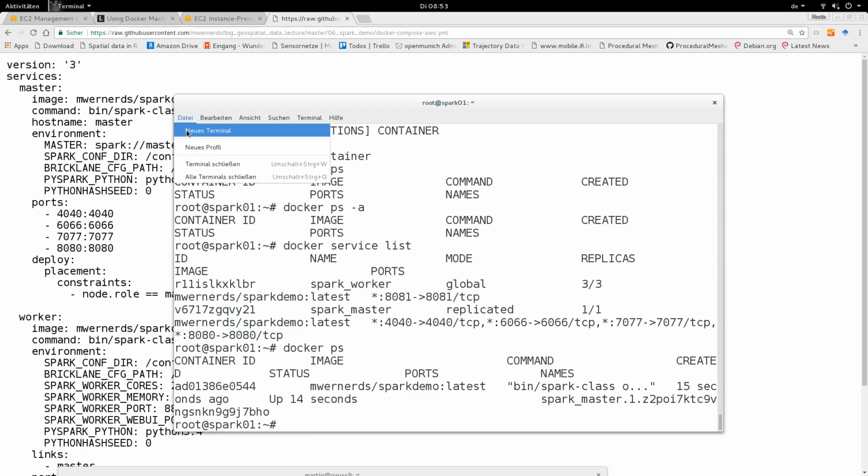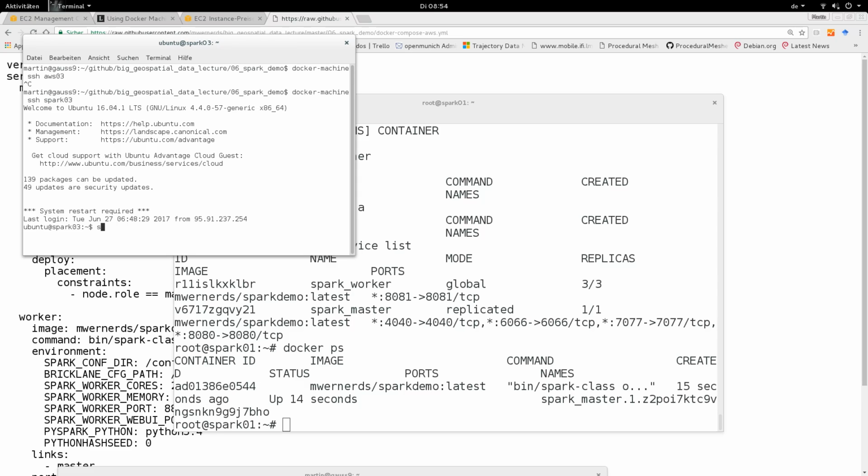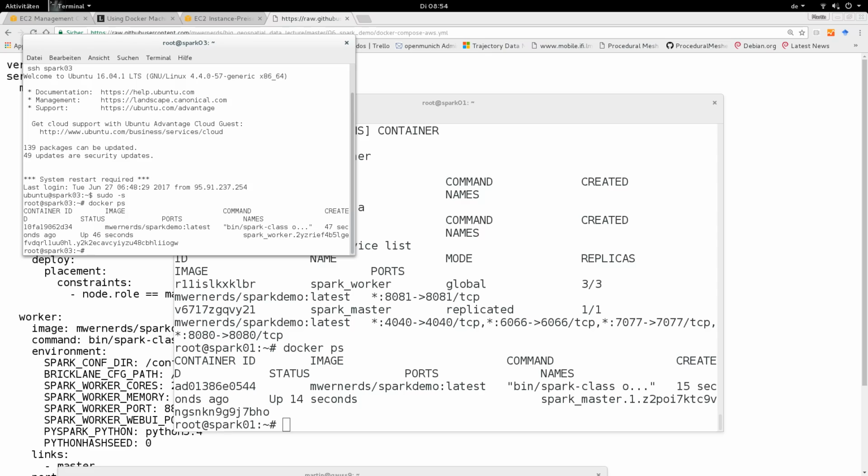Let's take a new terminal and docker-machine ssh into AWS, into, how did we call it? Spark 03. We will just go to some of the workers, do a docker ps, and you see that here a worker is actually running. So our deployment is fine.